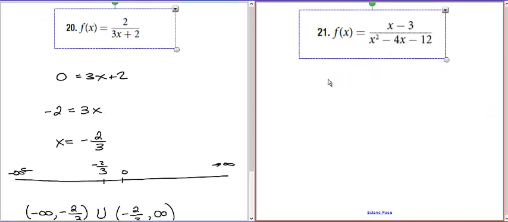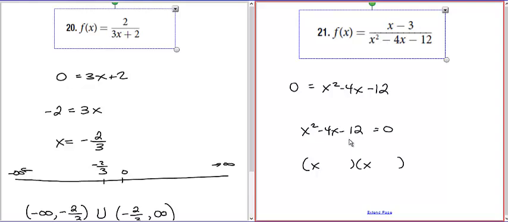Now here, if we have something other than just a linear term in the denominator, we're going to factor that. What are the values of x that cause this quadratic to go to 0? So you're going to factor it, and you're going to have x here and x there. And two numbers that multiply to 12, whose difference is 4. Well, if you thought 3 and 4, 3 times 4 is 12, but the difference is 1, so that's not going to work. The other two are 6 times 2, so the difference between 6 and 2 is 4. That sounds like it ought to be right, so I'll put 6 and 2.